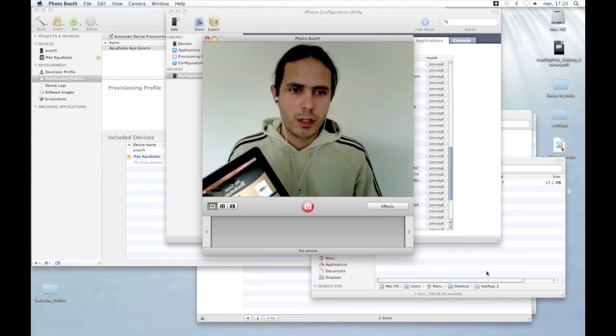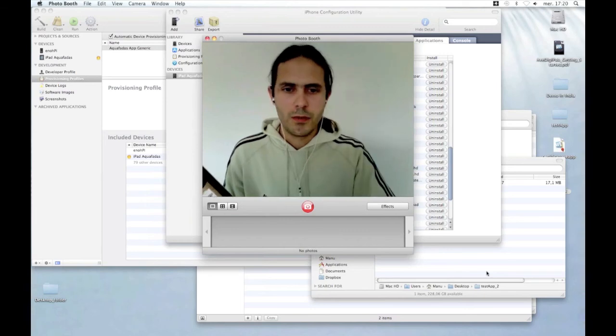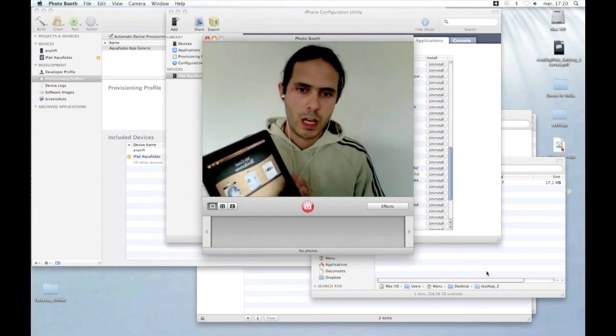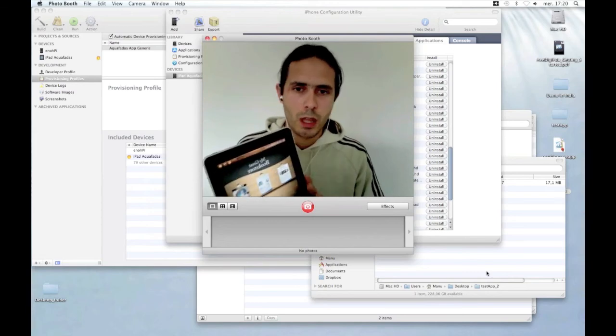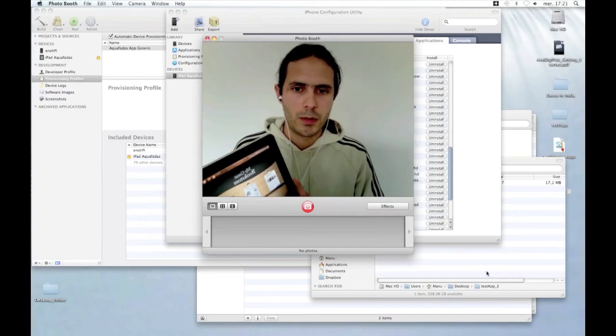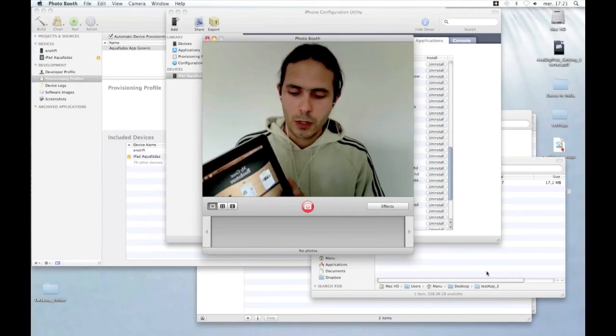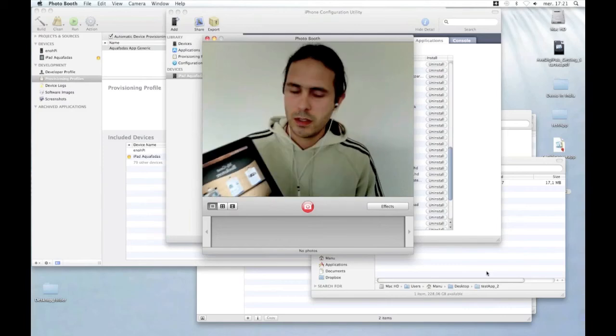The simulator has the memory of your computer, and the iPad is very limited on memory. For example, the iPad 1, I think it's 256 megabytes of memory, so it's very short. So you have to test your application on iPad, and this is how you do.